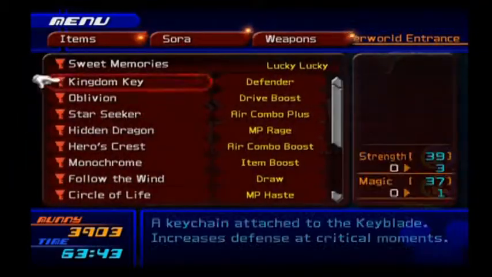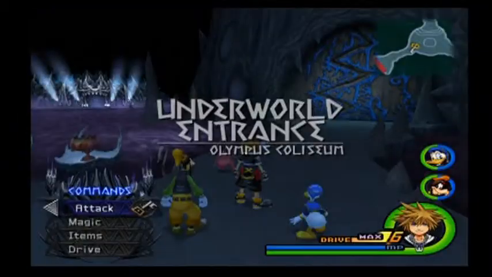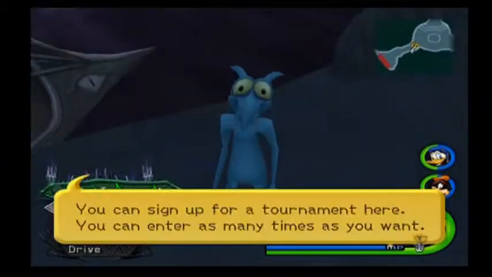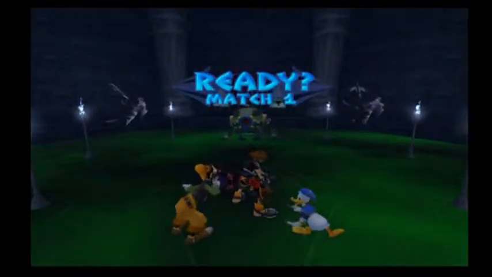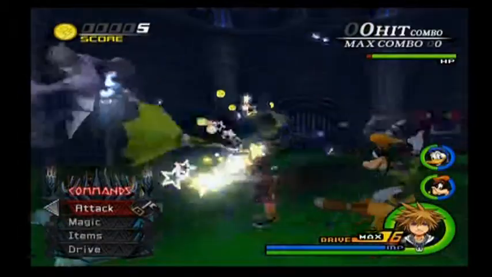Items, Sora, and change that to Oblivion. And we'll go back in. Normally I would use Sweet Memories, but we're kind of on a time limit here. And there's a lot of mini events in here that are also sort of time limits, and I really don't want to have to deal with that. So let's go ahead and do match one.